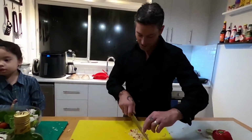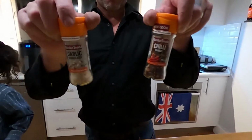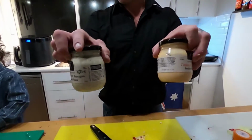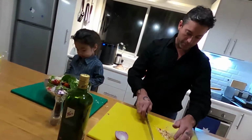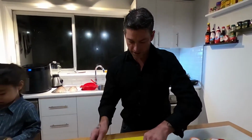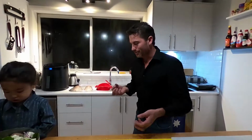It's cute. So, we are still going to add some garlic granules and some chili flakes. For the sauces, we have two different options. And for our salad dressing, we like to leave the salad like that because everyone prefers a different salad dressing, whether it be Italian, French, balsamic. There are so many original or authentic salad dressings that let's just let people put their own on, yes?